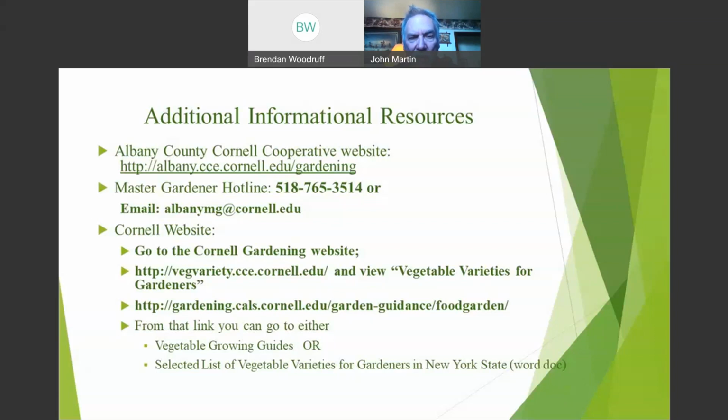And surprisingly, you can get carrots anywhere from 56 days all the way up to 80 days, depending upon the type you get. So you may be impatient with when you want your carrots. And this goes back to when you can start planting them and when you can put them in the ground.